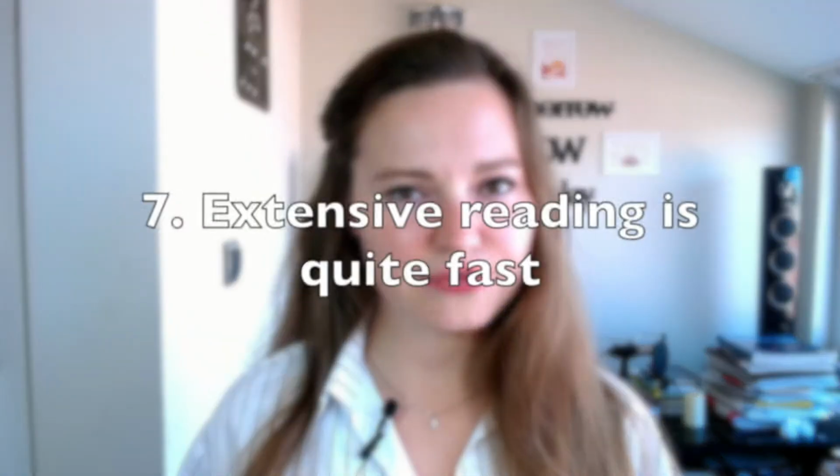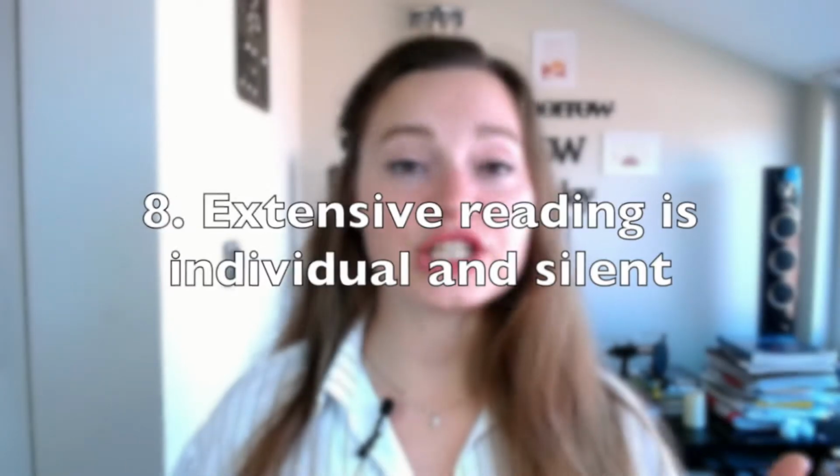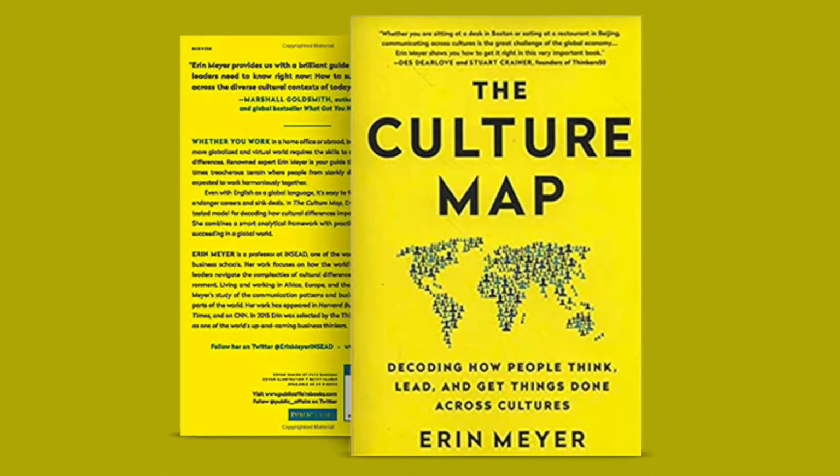The seventh principle of extensive reading is it is usually a faster reading experience, and the reading speed is usually faster than slower. The eighth principle is reading is individual and silent. When you read extensively, you usually read in silence in order to ease your comprehension. The ninth principle is teachers orient their students and guide them. For example, I can pick the book. I like the book The Culture Map. I can mention this book when I have a lesson with my students. I can share with them my experience and whether I liked it or not and how I benefited from it. Which leads us logically to the 10th principle, where the teacher is the model, the role model of a reader. And if you see that your educator or the person you admire shares some materials or some book, you are more likely to read it.